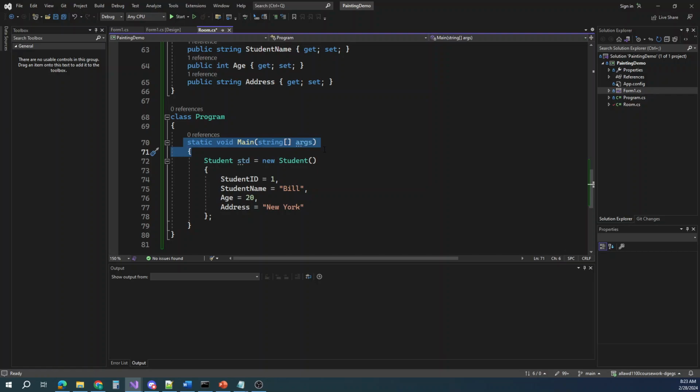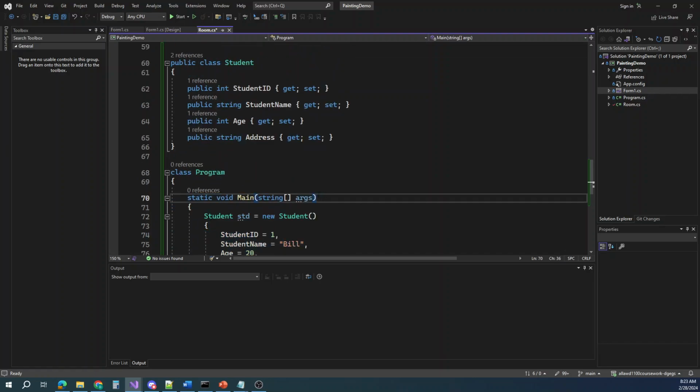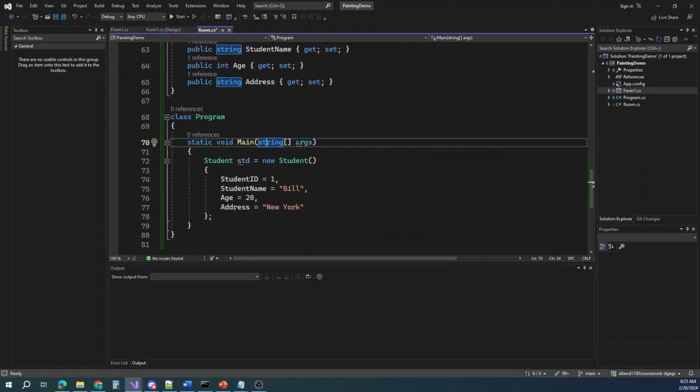Static is just the way it's called. We don't use it much in this class, so we probably won't touch much on it. I think if you actually read through the chapter, they talk about creating static modifiers and stuff like that, but we don't use them. We're not going to go over them much in here. But the whole purpose of this was just to show about object initialization, doing an initializer, and assigning values to your object. That's all it is. I'm not worried about where it's run from in here or what the name of the class or object is. It's just to show that you can initialize an object, instantiate it, and then assign values to it. That's all this purpose was here.